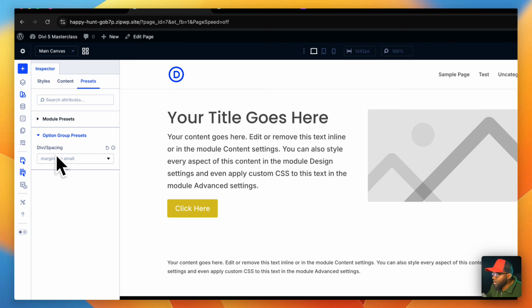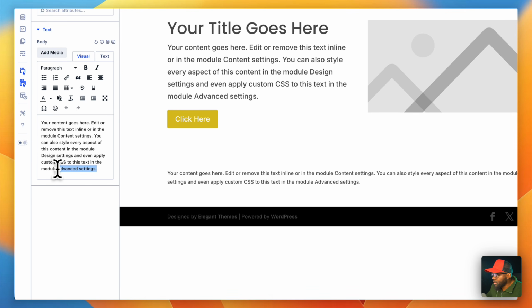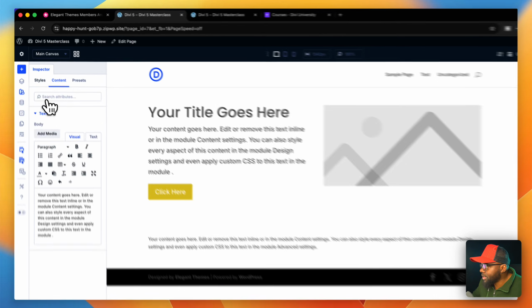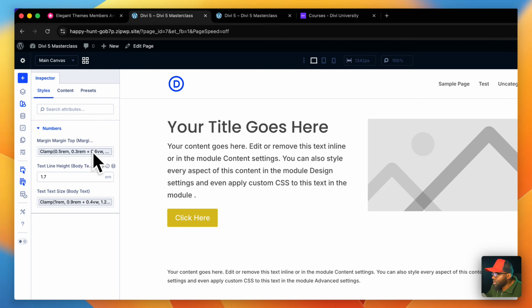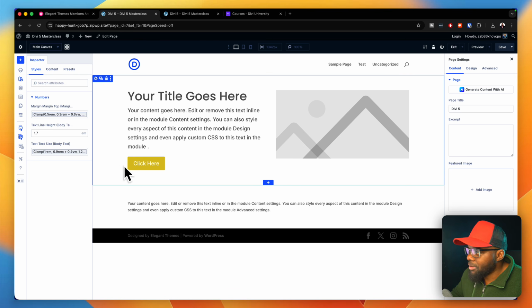And then if we have any group options, they will show up here. For the content itself, you can quickly go in and make changes to the content over here. Okay, so let's say you want to quickly update that. You can see it has been updated. And on the styles, again, you can go on the numbers here. Now, do you see this is where we have our clamp, and this is where we have our line height. So you can quickly go in here and make all your changes.